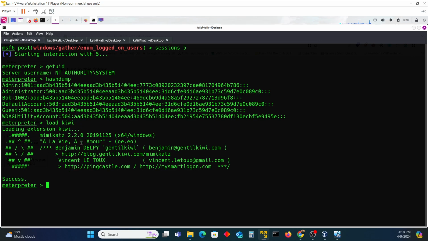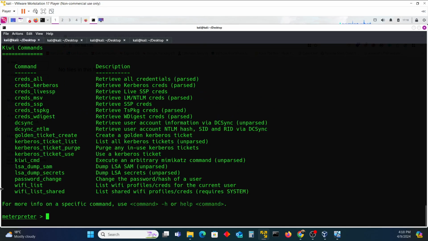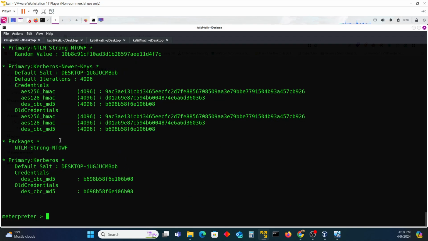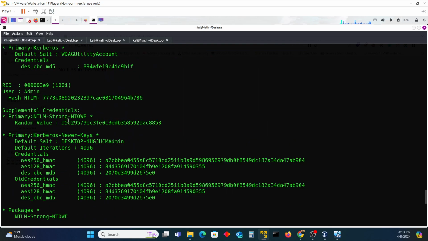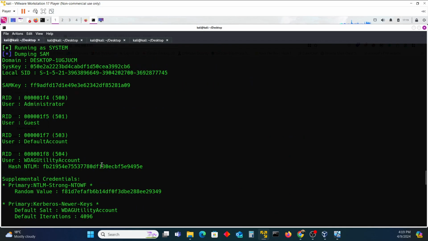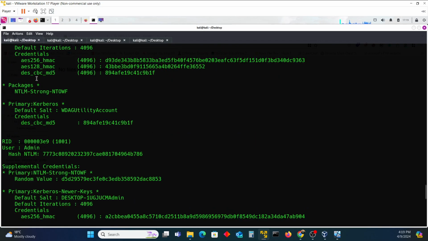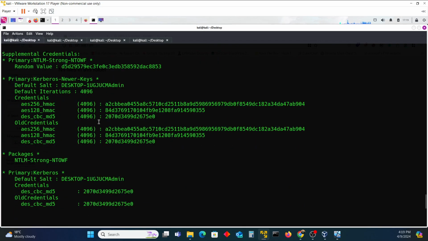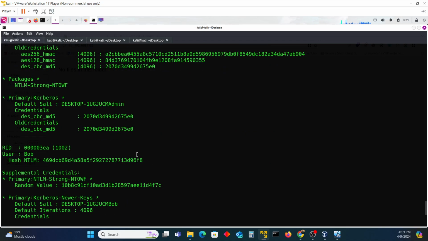By loading Kiwi, this is the Mimikatz version of Metasploit. If I type help, you can see I can use different commands. I can use the LSA dump, the actual SAM, and it's going to go through each NTLM, Kerberos ticket, syskey, and so forth with all different victims.